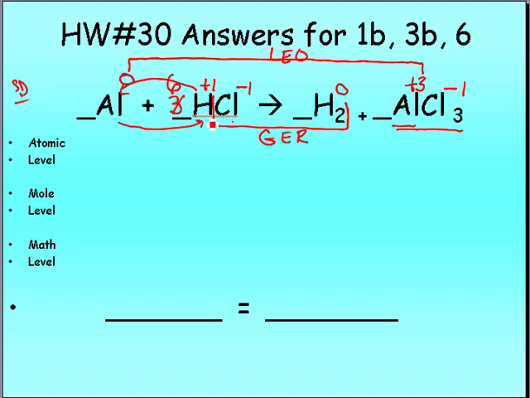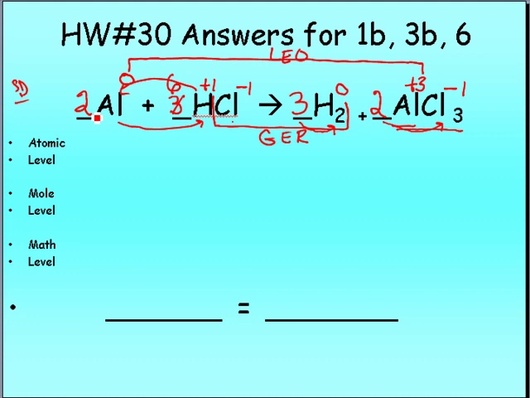That gives me 6 H's, 6 atoms of hydrogen. And if I were to put a coefficient of 3 in front of the hydrogen gas, that gives me 3 chunks of hydrogen gas at 2 H's each. 3 times 2 would be 6 atoms of hydrogen. Now they're balanced. But with the 6 in front of the HCl, now that I've got 6 atoms of chlorine, I need 6 in the products, so if I put a 2 as a coefficient in front of the aluminum chloride, that in turn would give me 2 times 3, or 6 chlorines. Note also that it changed the aluminum, so I've got 2 aluminums in the products, and I better start with 2, so I should put a 2 in front of the aluminum on the reactant side. So here I've got my balanced chemical equation.